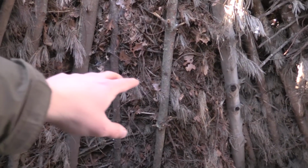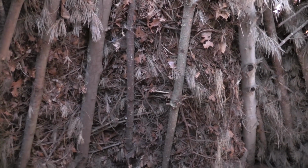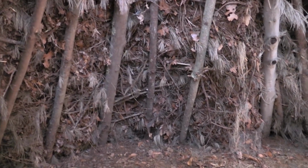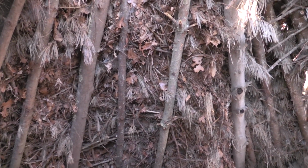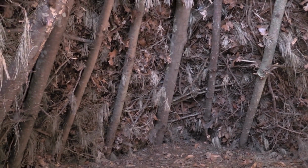Wow. That's a lot of uprights, man. Probably, yeah, like 40, 50. But actually, if you see, the uprights are not touching. So I put lattice work in between them all, and that greatly reduces the amount to hold back the debris. Because a lot of times in survival books and bushcraft books, I see that the saplings are touching all the way around. That creates a really heavy structure, which is dangerous. But it also forces like 10 times more saplings to be used. So I did this in an economic way that was better for the forest.